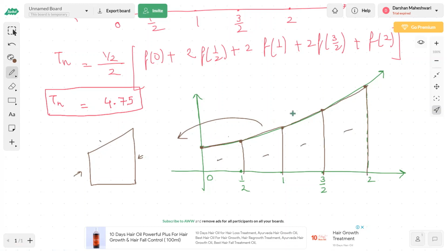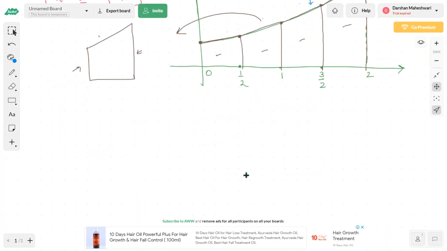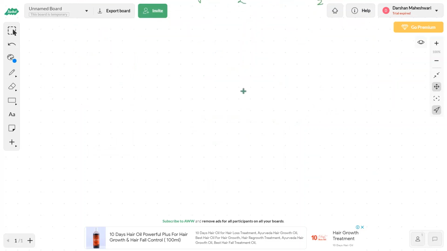And clearly you can see that all these trapezoids somehow balance the area. Like over here, this is the under area which it is taking, and here it has taken some extra area. So in this way, they balance the area among each other, and that's why the result is more accurate, or nearer to the accuracy, as compared to the left and right side points. So this was all about the trapezoidal rule, along with its visualization.